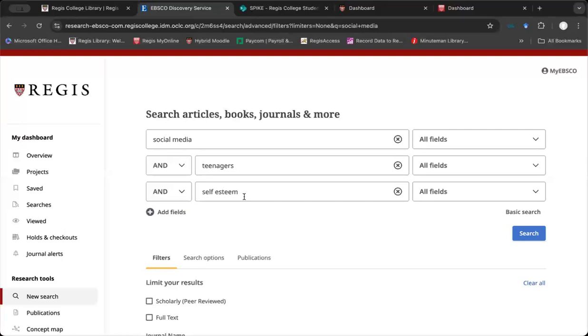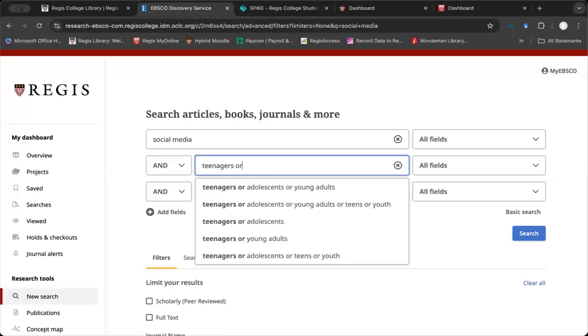Now, let's say I want to broaden it up, or we're thinking about, well, maybe the literature is referring to these concepts in different ways, and you want to make sure you capture all of that in your search. So for instance, for teenagers, you can type "or", and "or" broadens out your search a little bit. It's going to look for results that have teenagers or adolescents or young adults. When you start typing, you get these suggested terms. These are popular terms that other users have put in as they are doing their searching, but don't feel like you have to use them.